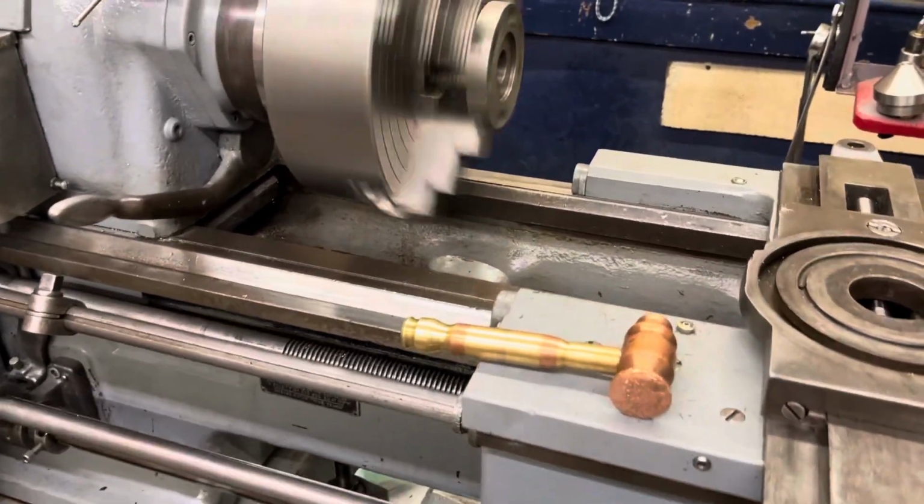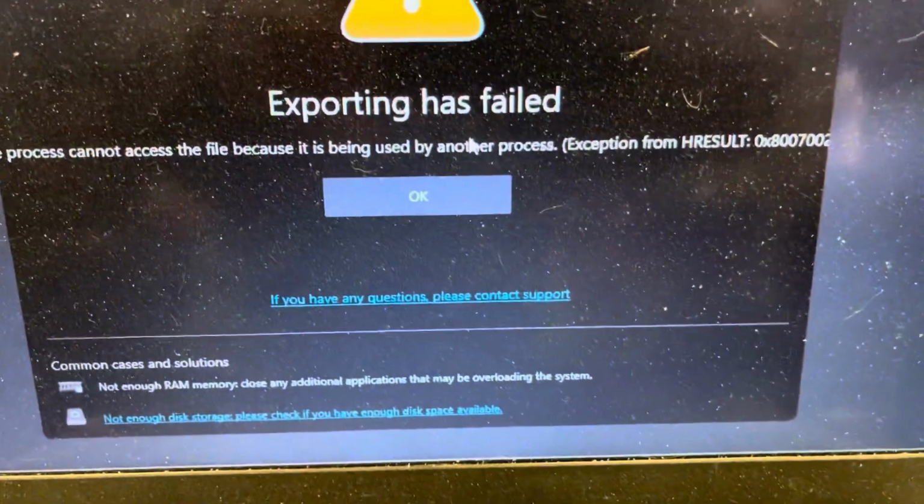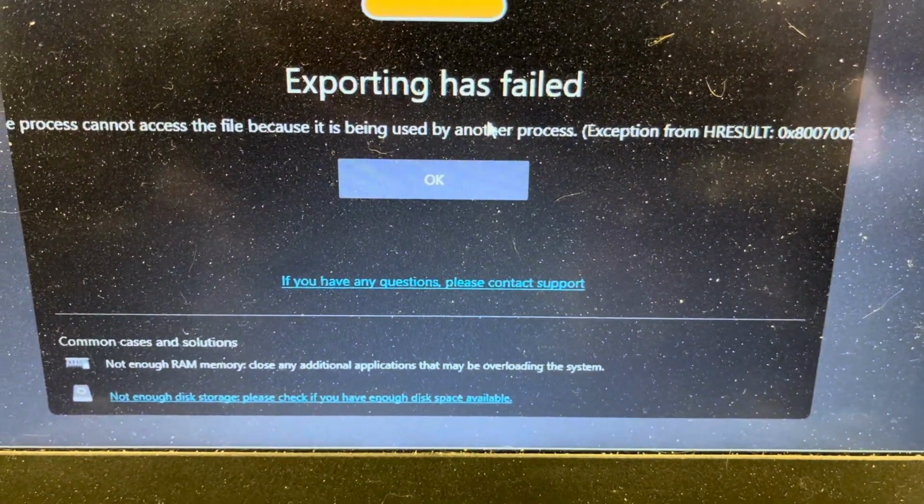Okay, guys, let's quiet this down a little bit. I've been trying to, what do they call it, export my files, and I keep getting this failure.